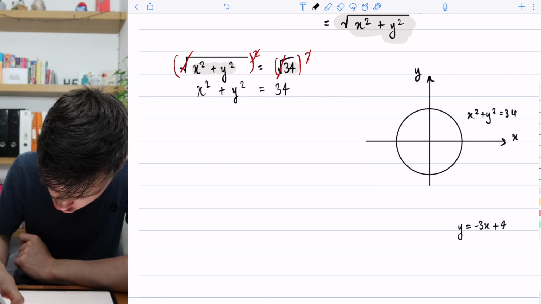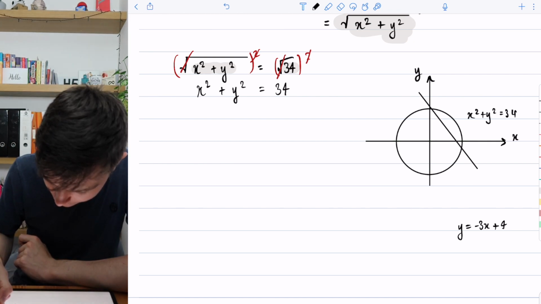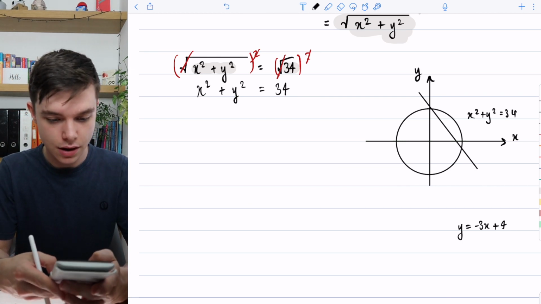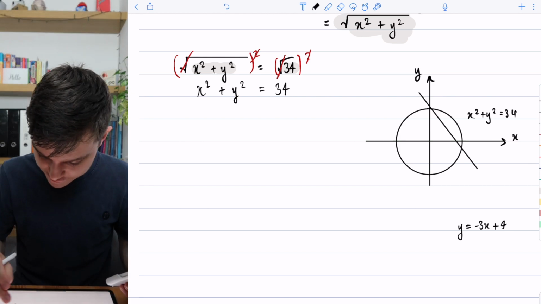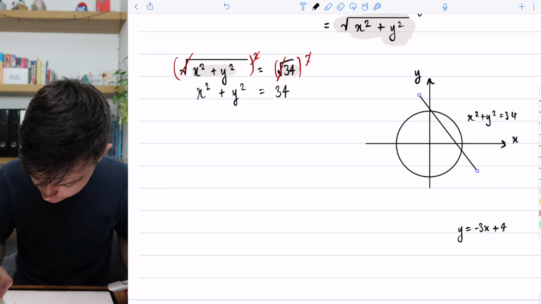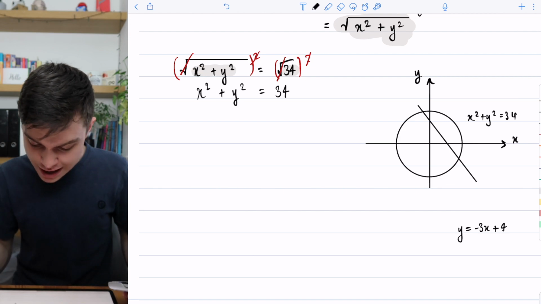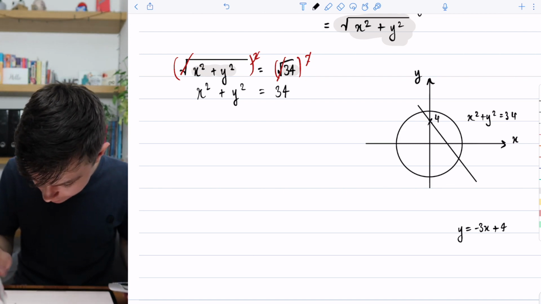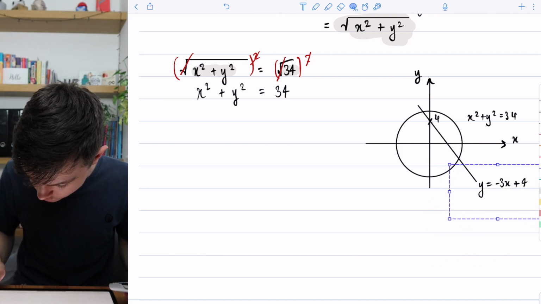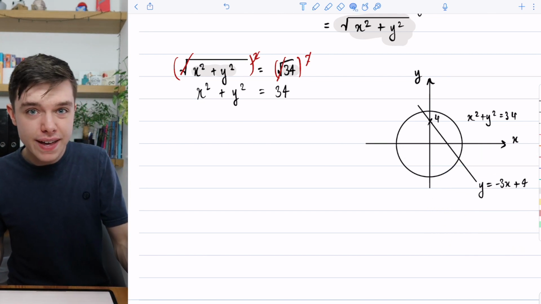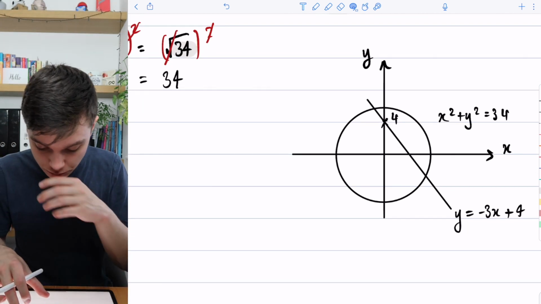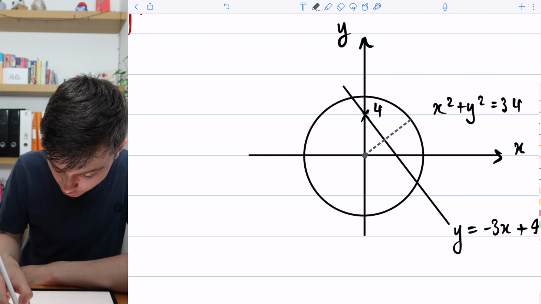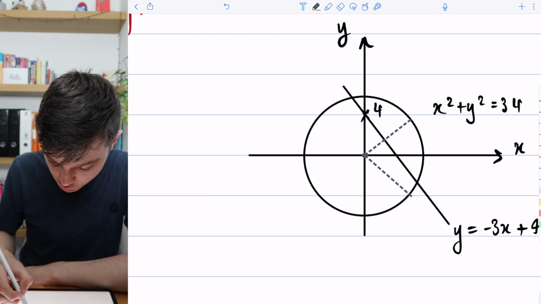So it's going to be something like, I can't work out what root 34 is. Let me see. Root 34 is 5 and a little bit. So it's going to be something like that, I think. Where that is 4. Don't worry if you're not following this completely. That's the equation of the straight line. So we have this set up, and basically, anywhere along here from the origin to anywhere along the circle is root 34.